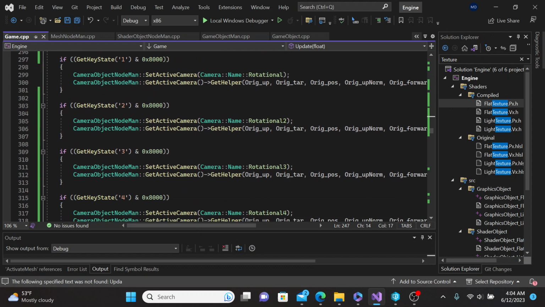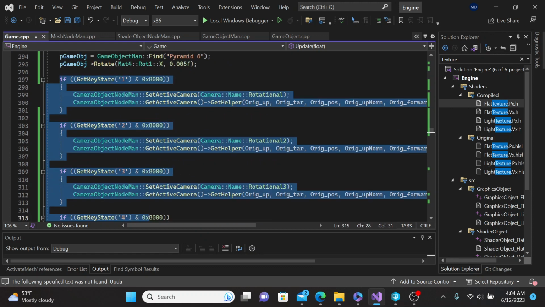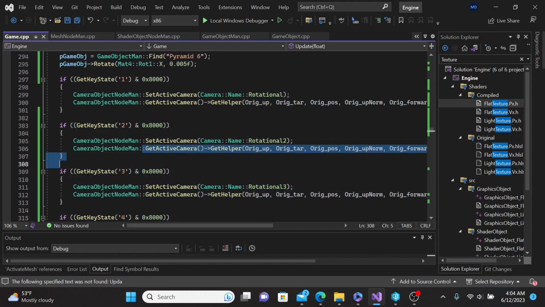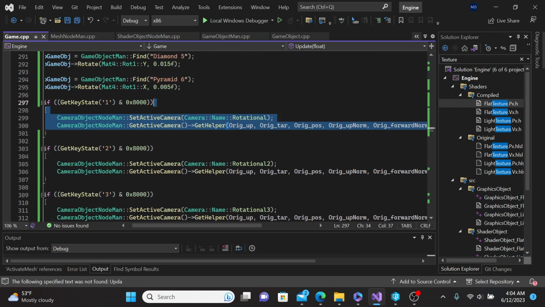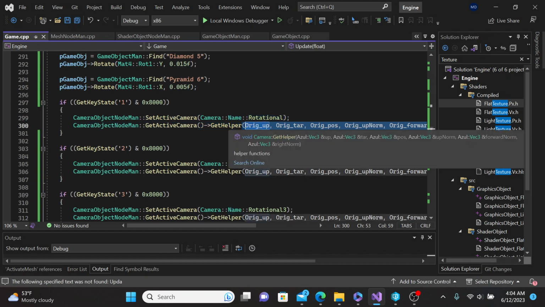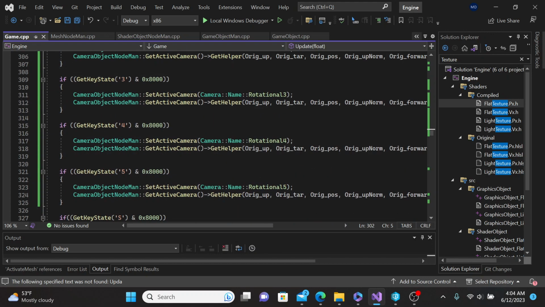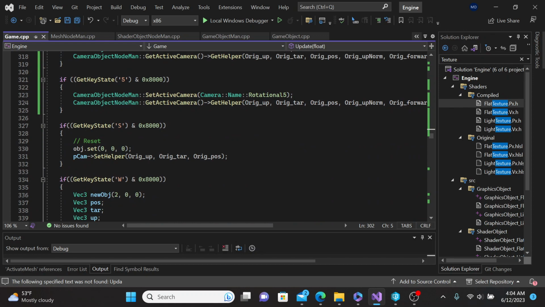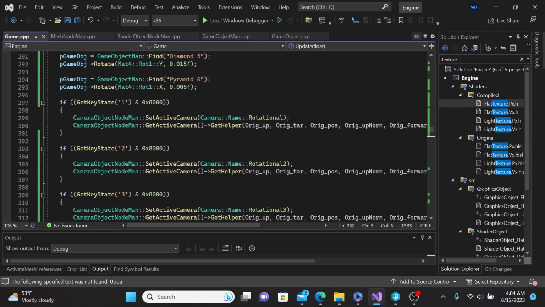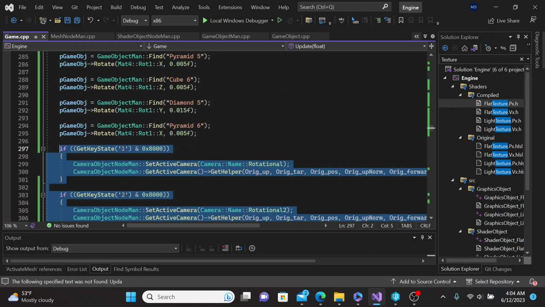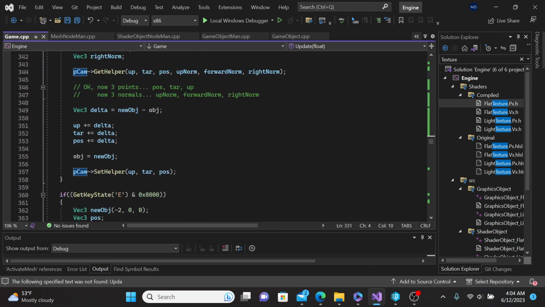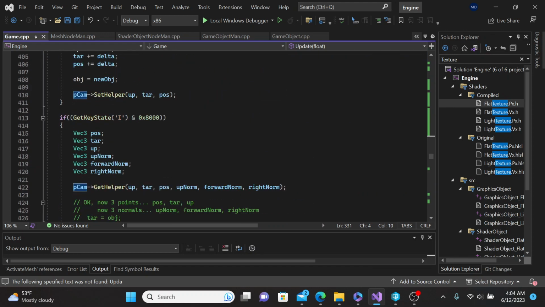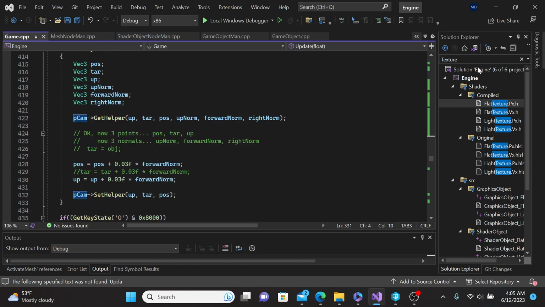And then I've got these different toggles for the cameras. So we're calling set and get, like I said, and then just updating the helpers. I think that these values should all be held by the camera node manager. And then we should have a controller inside the manager, something that can hold all this stuff because it's quite messy looking. And then all of this stuff as well. Let me show you this.